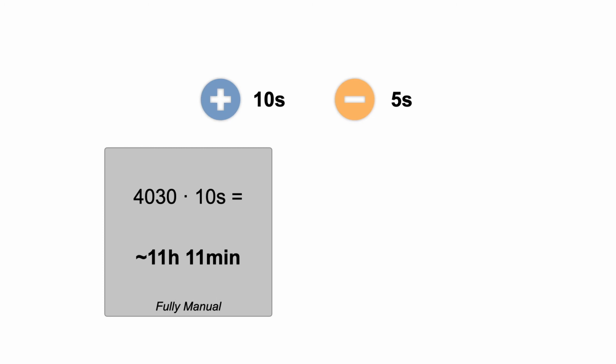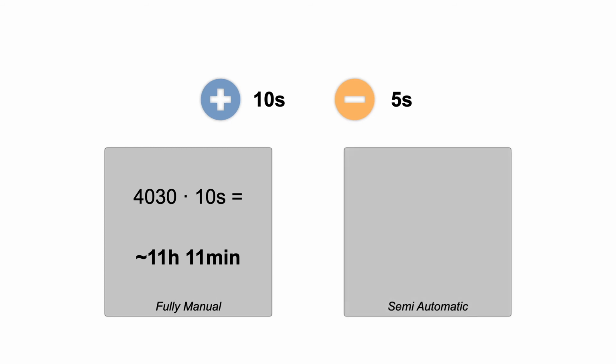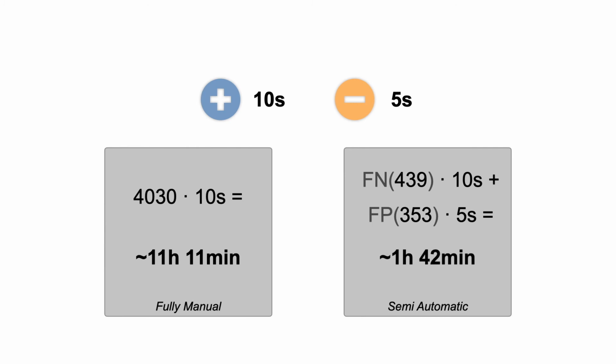If we would have used the automatic labeling, and let's recap, with a fixed parameter set for each appliance, the manual task would have been reduced to adding the missing 439 false negative labels and removing the 353 false positive labels. That's around 1 hour and 40 minutes, so an order of magnitude smaller compared to the fully manual approach. And that's not accounting for the aid which is provided for adding textual labels to these events.